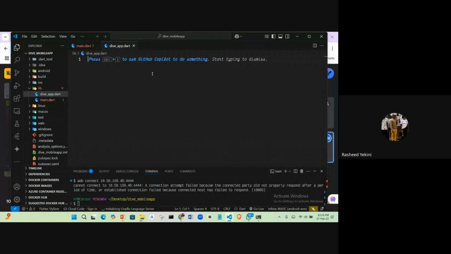If you know that the interface you're going to have is going to be static, it's not going to be changing, and there's not going to be any interactivity on it, that is where you use a stateless widget. For instance, anytime you open an application, when you just tap on it, there's a splash screen or onboarding screen that normally displays. There's no interaction with such a page. So as a Flutter developer, when you're building such a page, you extend from stateless widgets.